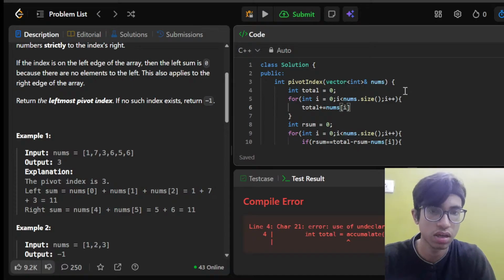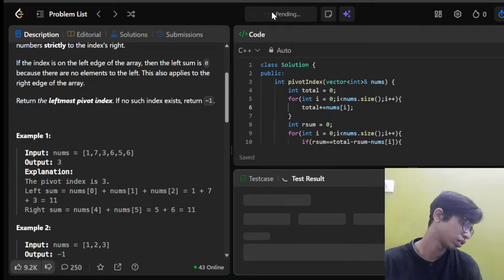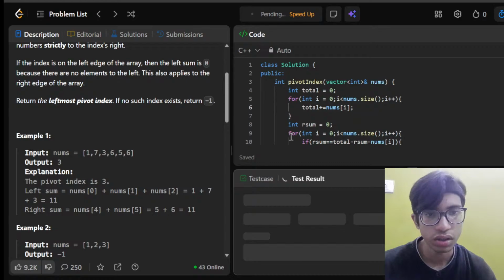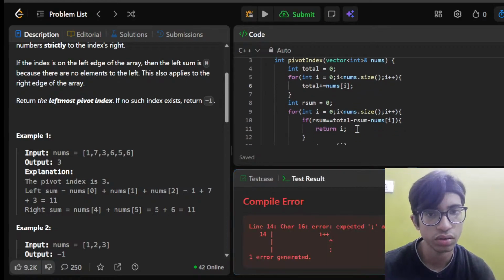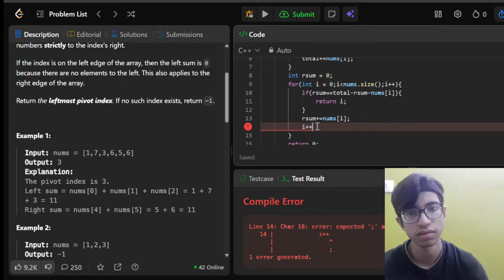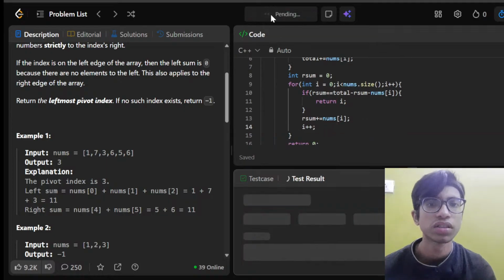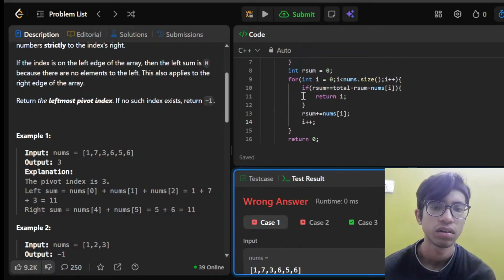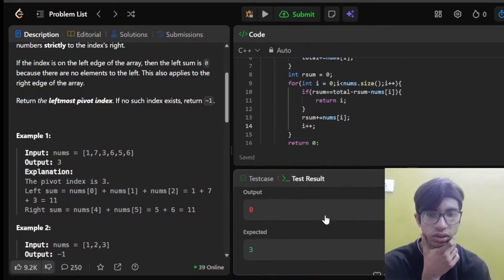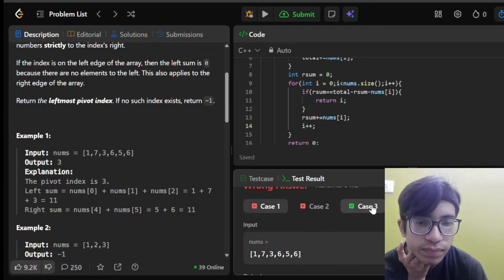That's how I get the total. Let's see what happens now. Damn, bro. These semicolons, man. Oh, says wrong answer for some reason.